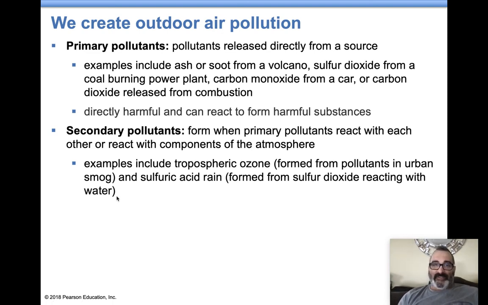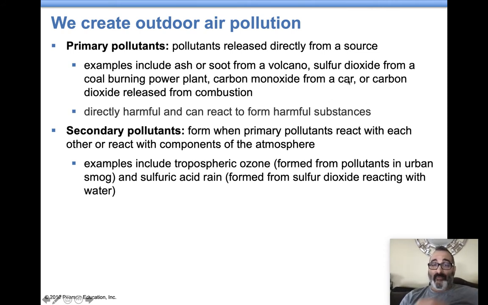Air pollutants are classified in two ways, either primary or secondary. Well, primary pollutants are what's released from a source. Something that could be made and released from a source as a primary pollutant could also sometimes be a secondary pollutant. It's kind of confusing. Secondary pollutants happen when primary pollutants react, all right, and they form something different. Let me give you an example so you understand primary versus secondary. We burn fossil fuels in a coal burning electric generating facility, a power plant. And when you burn coal, sulfur dioxide is released. So sulfur dioxide is released directly from the source. It is a primary pollutant.